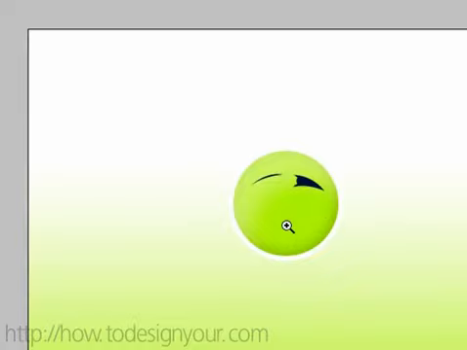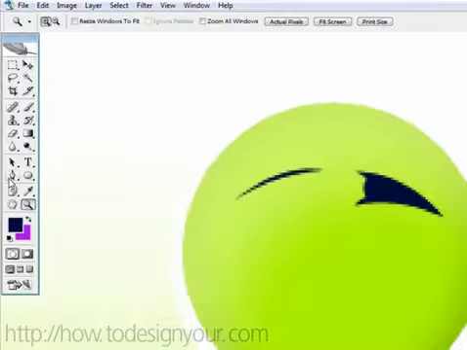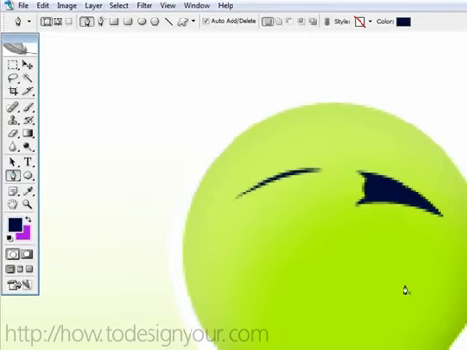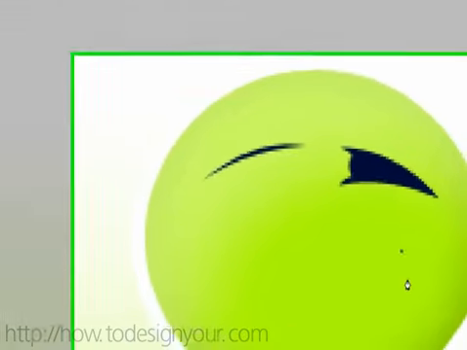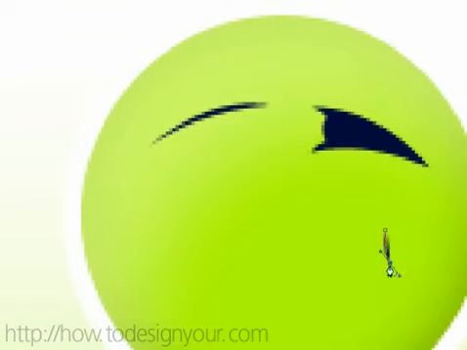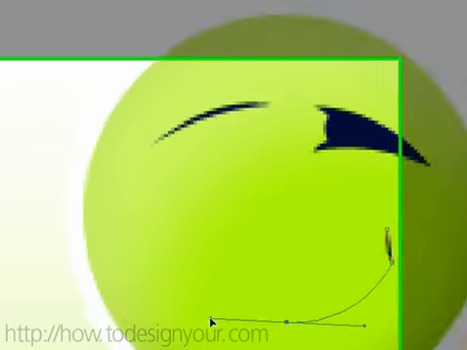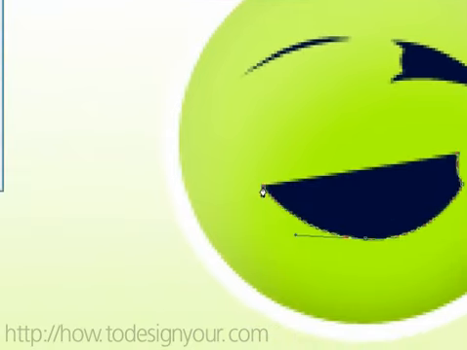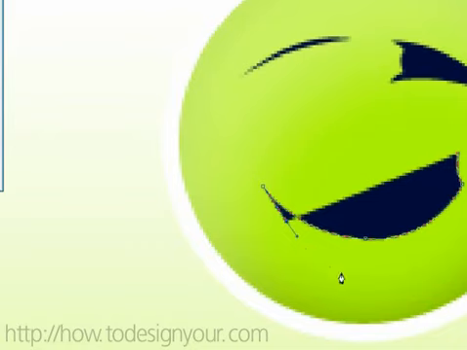So now we can create an actual mouth. Zoom back up with the magnifying glass. And we'll have like the little cheek thing here. And have the mouth going down. And like a big wide open smiley type mouth.